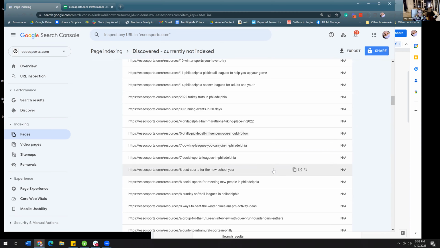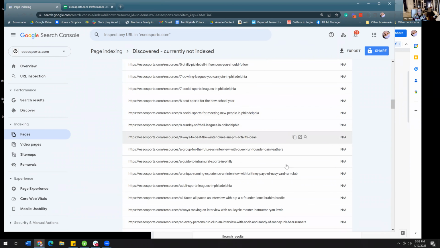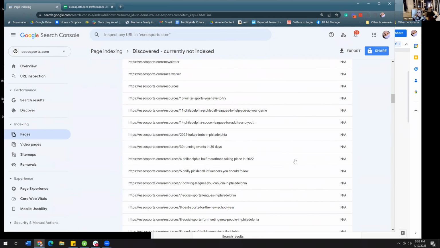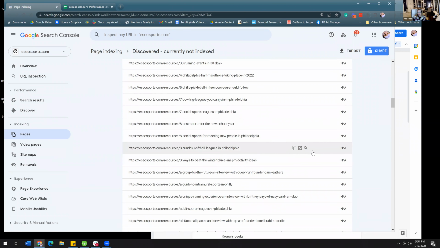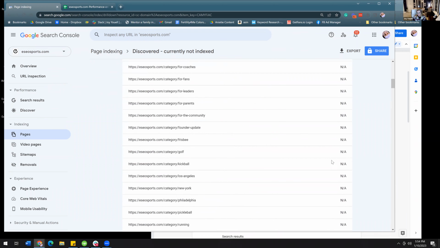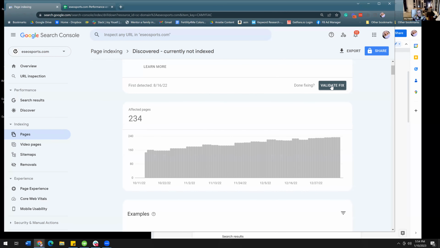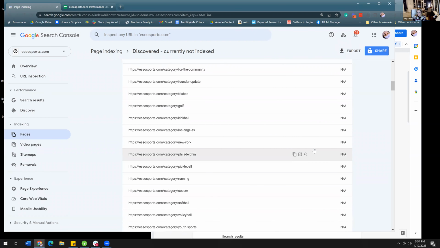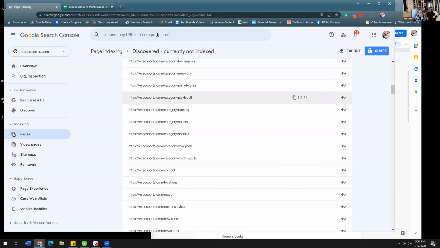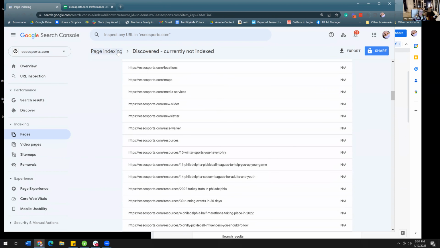Now, okay. So you want to pay attention to this, right? Every single month, if you're doing SEO reporting for a client, just go look and see what's on this list. It is very rarely recommended that you force index because it can be problematic, but talk to your developer about that. It's very important that you have a protocol in place for how you're going to handle that. Okay. So discovered currently not indexed just means Google knows it exists. It is not yet on the index. Nobody can find it on Google.